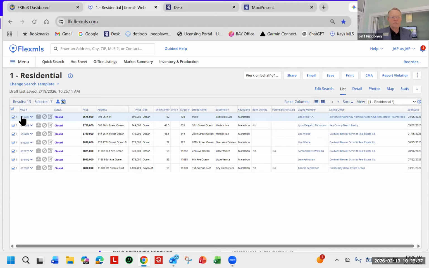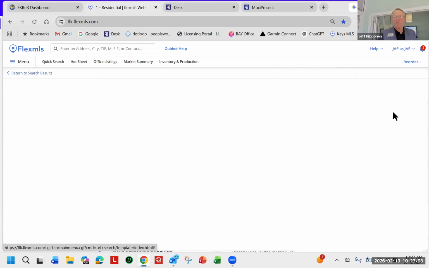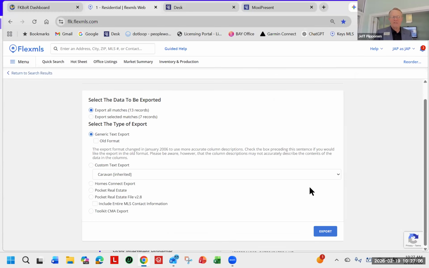For some reason, I just forgot how to export these. You guys know how to do that? Is it share? I can't remember, but you showed me before. Oh, you hit those three dots to the right, and you should be able to see export. There we go. Thanks, Melissa. Yep. I like to export those because it just makes it easier for me, and I don't have to screw around trying to retype anything, right?